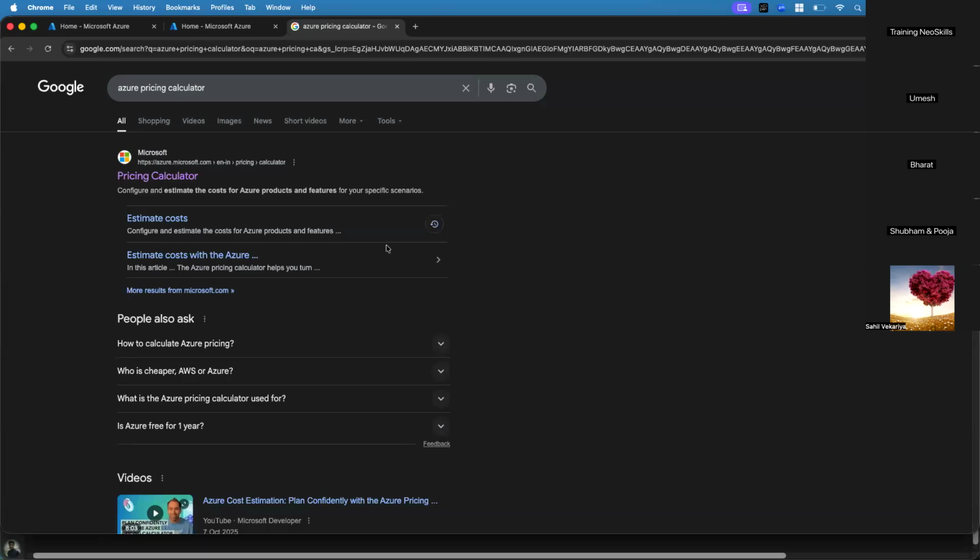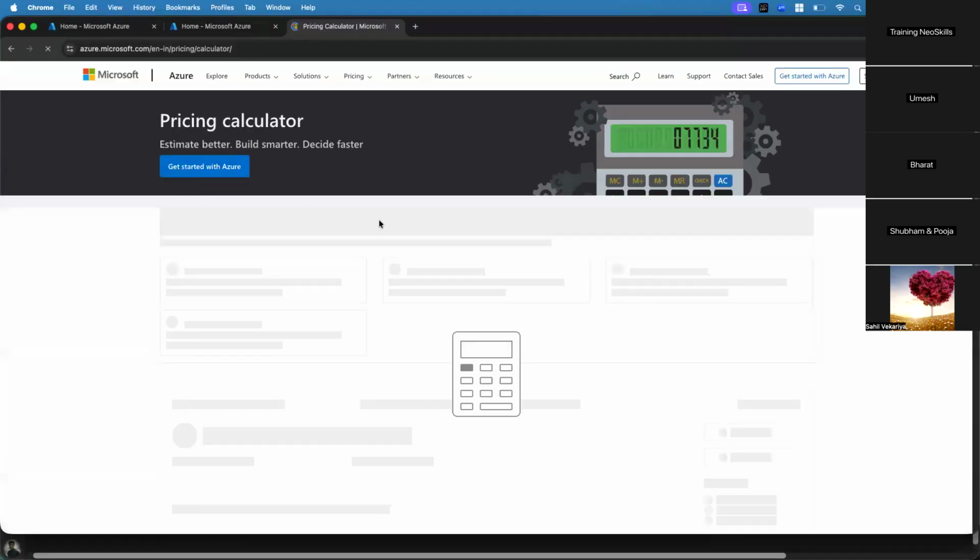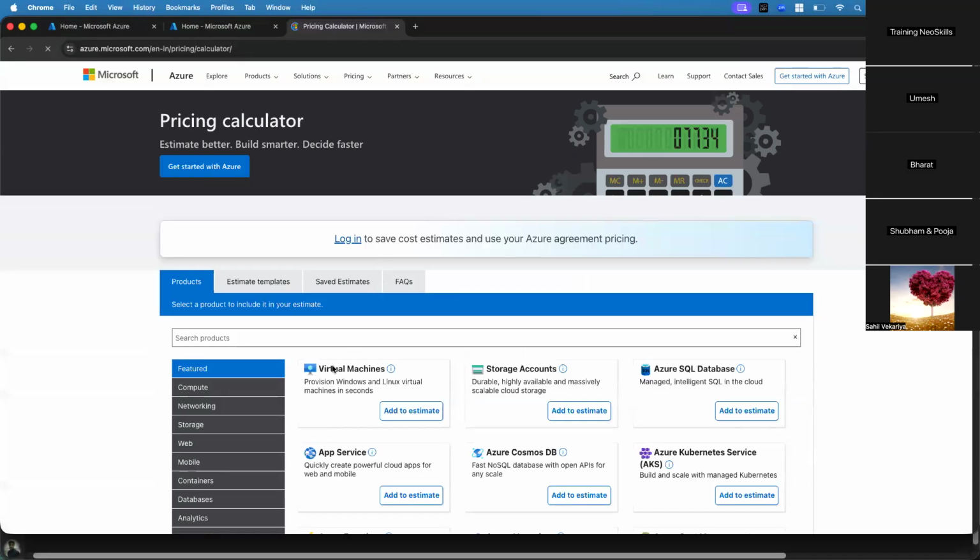In that, you put in each and every detail: what kind of servers you have on-premises, what Windows operating systems you have, storage, disk. You just put it there, and then Microsoft gives you the total cost of ownership after migration. But now Microsoft has merged everything into the pricing calculator only.